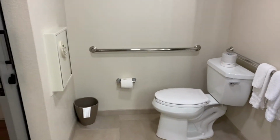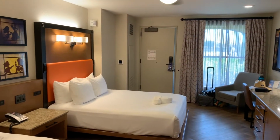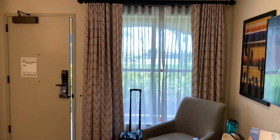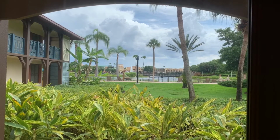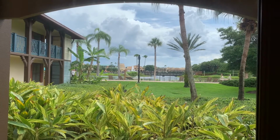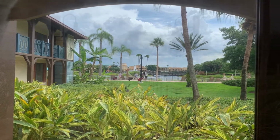This is really spacious. They do have a safe inside the room, in case you need to lock anything up. But look. This is really nice. We're gonna look outside the window here, because that is what's really great about this room, is you get this view here. Look at that view. Hammocks, beach chairs, looking at the water the whole time. We're gonna explore the resort in just a few moments. We're just dropping our stuff off in the room for our mini stay vacation. Let's go explore the resort.